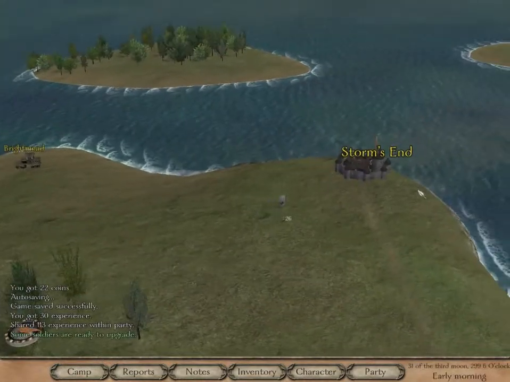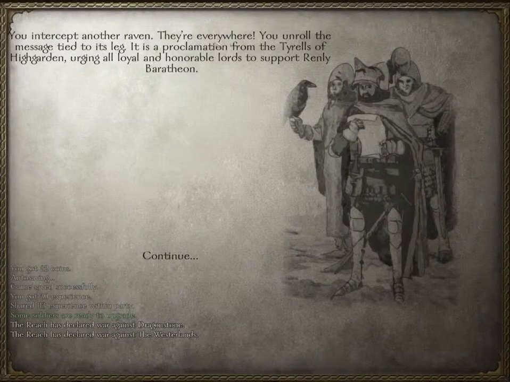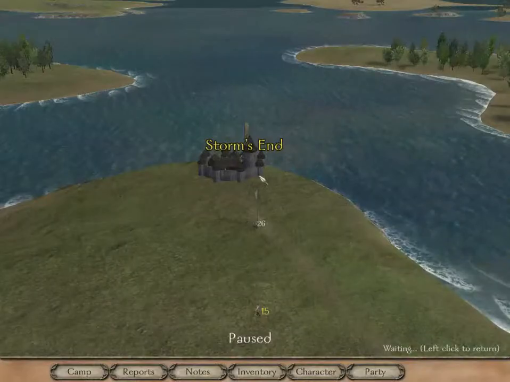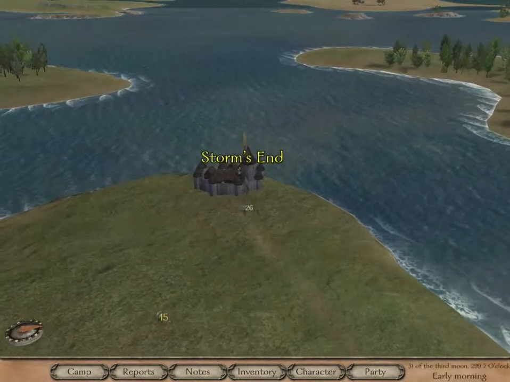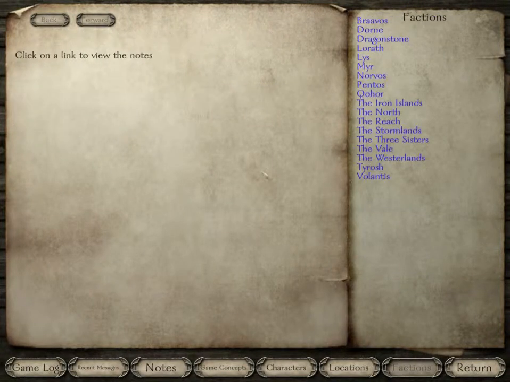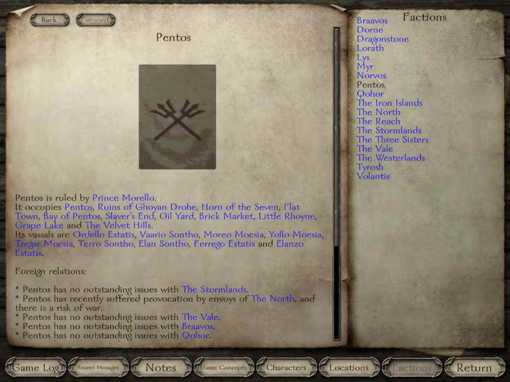Back to Storm's End. I need to figure out how to buy a boat. I want to go to the other main... they're everywhere. It's a proclamation from the Tyrells of Highgarden, urging all loyal and honorable to support Renly Baratheon. Wait, who's Renly Baratheon? What's going on? Who's Renly Baratheon?